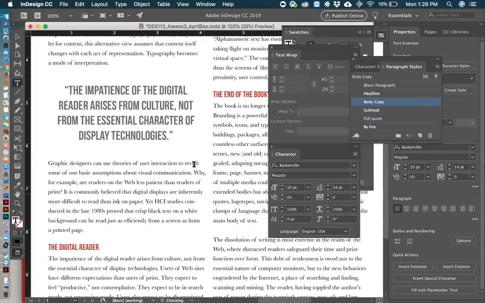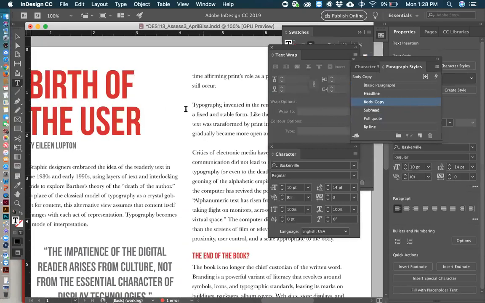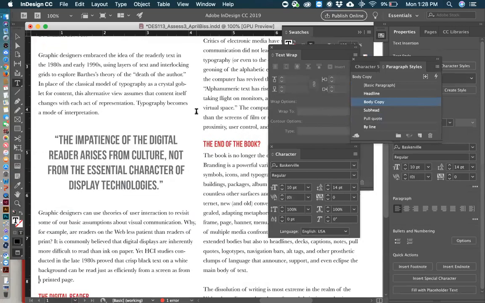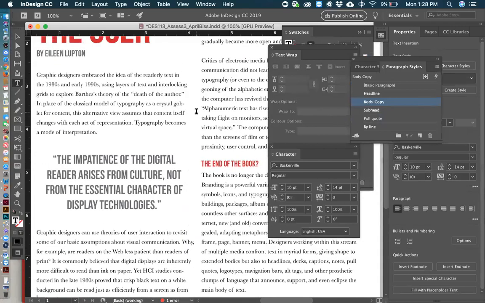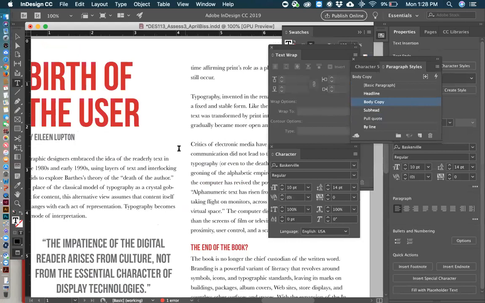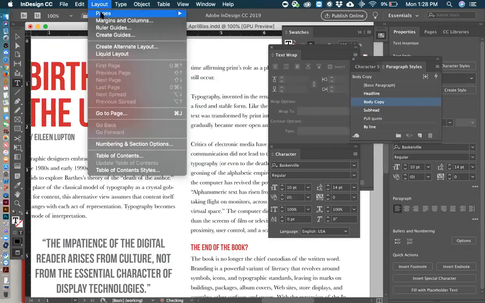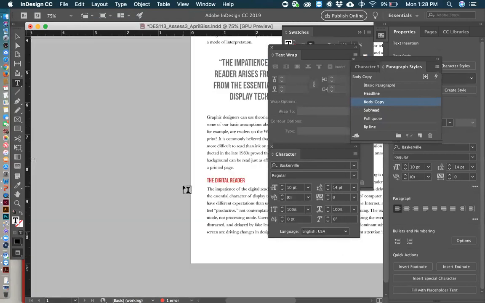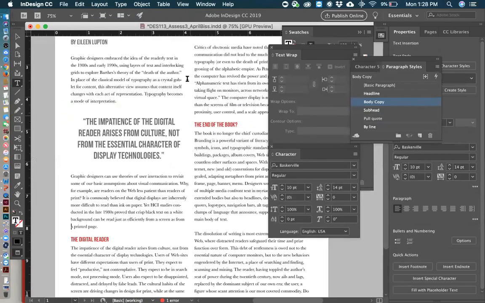So look at the rag and the river. The river is the space in between here, between your columns, and this is your gutter. So when you look through here, how does the river look?